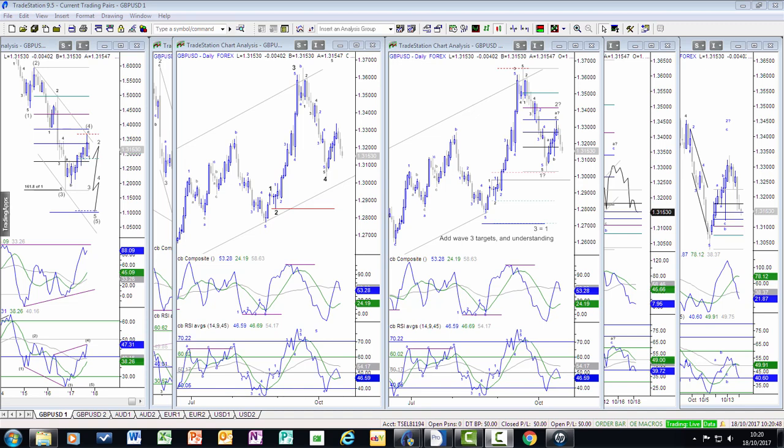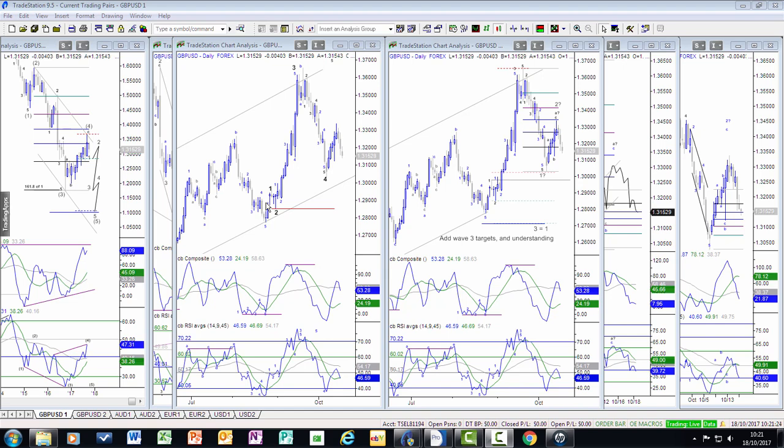Today is the 18th of October and a continuing update for sterling US dollar. From the video coverage which was recorded on the 5th, there was a possible expectation that we'd had a 1, 2, 3, this had been an A, B, C, 4, and then a fifth wave to a new high. I think that is now extremely unlikely to actually take place, and the reason for that is as follows.